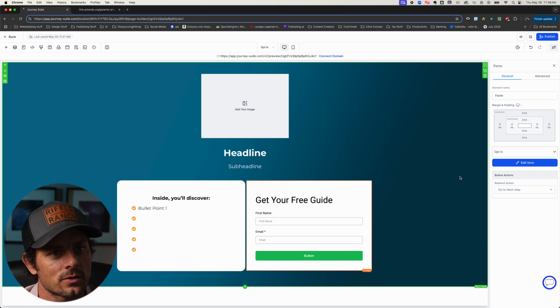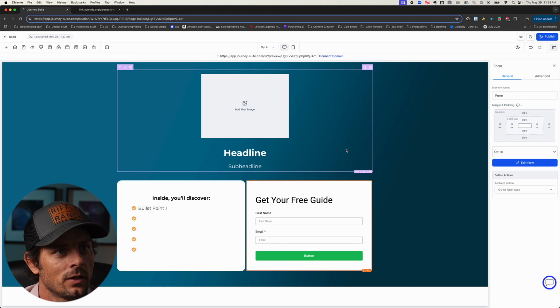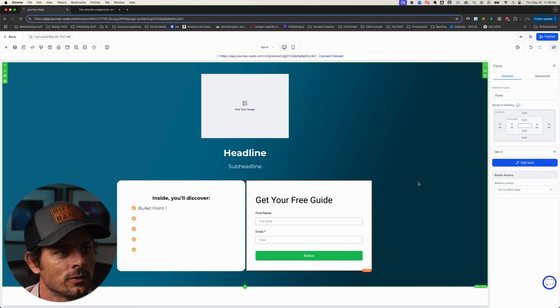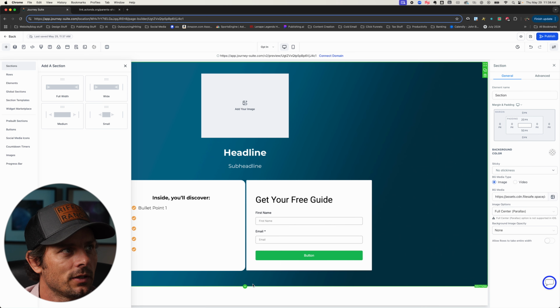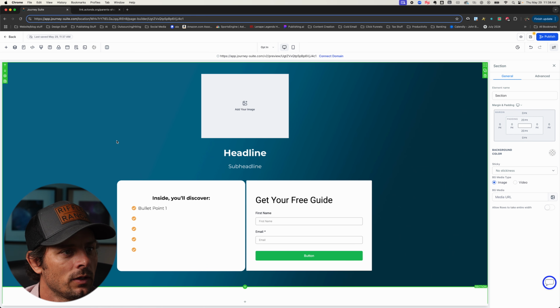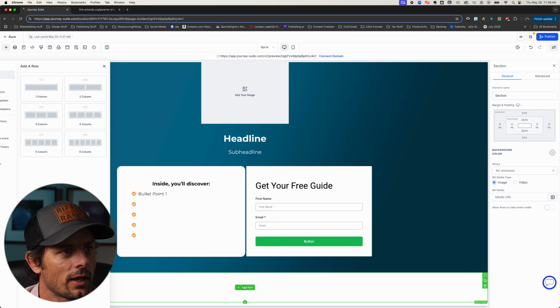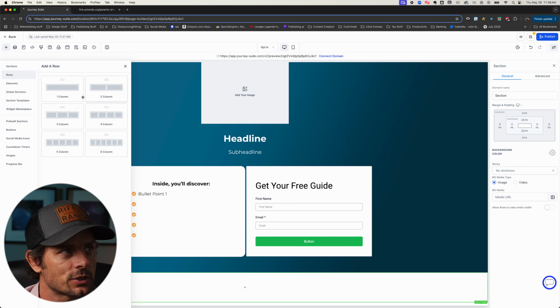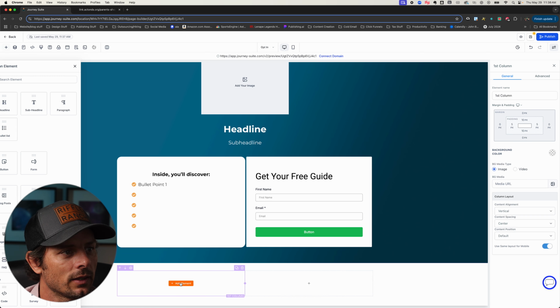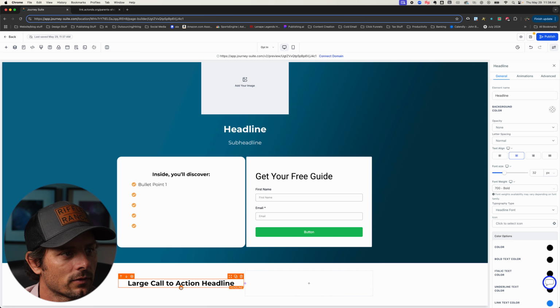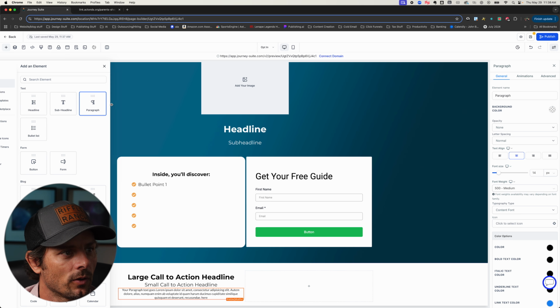You can see here it's highlighted. This is a section. Inside of sections, you've got columns and column rows. Depending on those, if I hit this plus on the green, that's going to give me a whole new section. And I can add a full width, wide, medium, small. I typically go full width. Then in here, it's going to have me add a row. So this is going to be the blue section, which I could add a single column or a dual column. And then each side of these, I can add elements like headlines. If I want to add another one, I can add a sub-headline. You could add a paragraph, right?